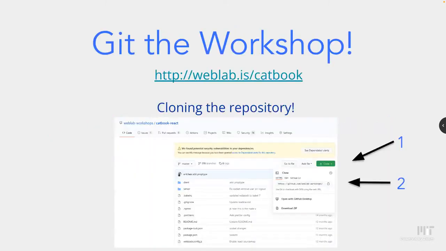And before we break for Windows lecture, I want to have everyone get the code that we're going to be working with. So if you can all go to weblab.is/catbook and clone the repository, I'll actually do it with you.